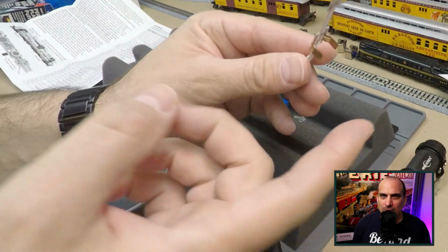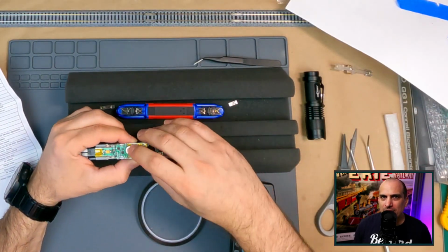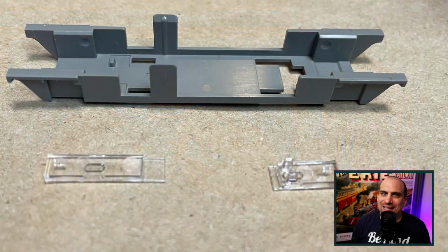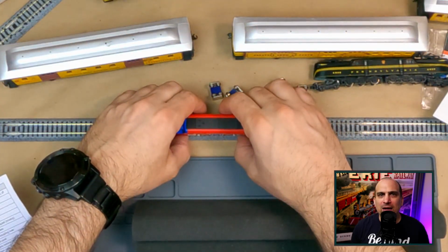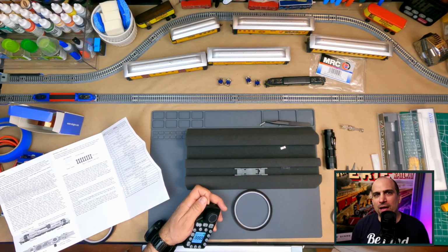Before putting on the shell, I thought I had to reinstall the light pipes. Looking at the directions, I could not find any information one way or another. I eventually figured out that in addition to the plastic cover, the larger size of the MRC decoder also meant that I did not need the light pipes. After sliding the shell back onto the locomotive, I retested everything and I was very happy with how everything was operating.